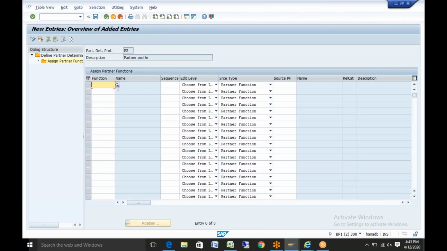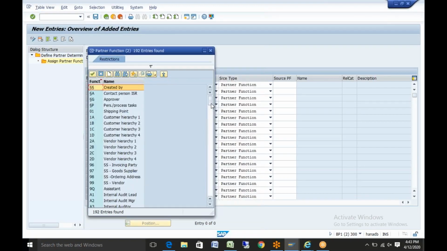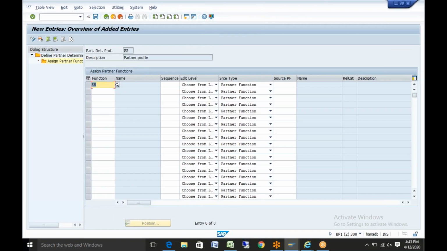So for example, if I want to add sold to party or ship to party, something like that, I just directly go here. I go to ship to party. I say, okay, it's optional or choose from the list. And the source type is partner function. And I click on save.